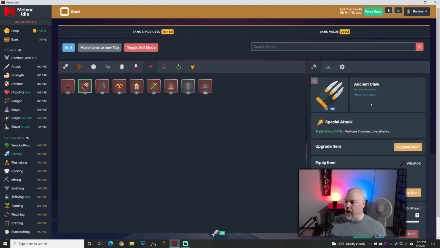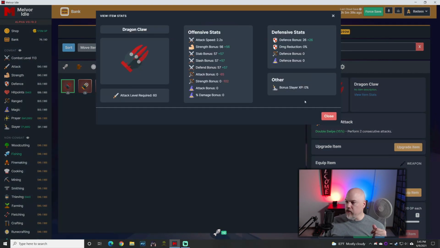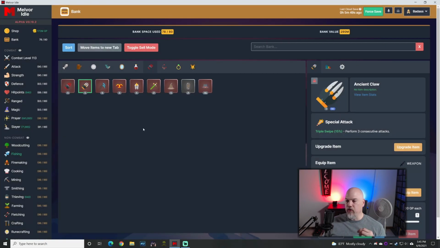Mainly, I wanted to get this Ancient Claw. It does a triple swipe. I can never remember if it's, because this one does 2, and I could never remember if this one does 3 or 4, because I keep wanting to say that this doubles from one claw to the next, and then I'm assuming the Infernal Claw is just going to be a 4 swipe. So this does more damage. Let's see, what do we get here? This is 56 strength, 57 there, and this is 75 and 71. So you get a decent uptick on this one, plus you get 3 swipes.